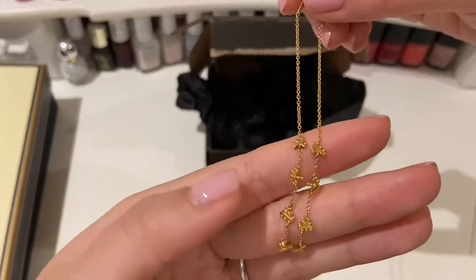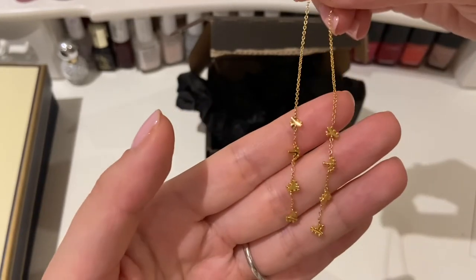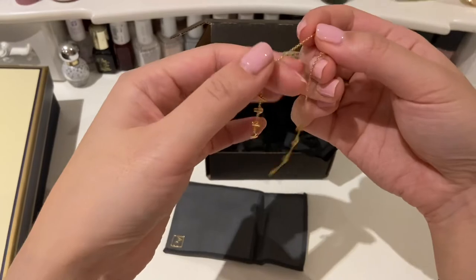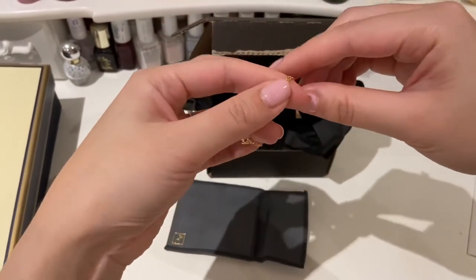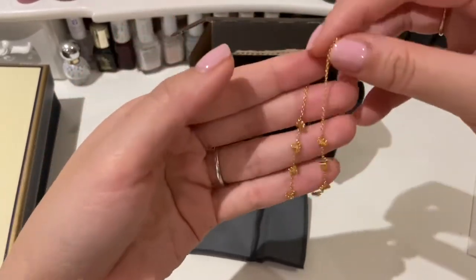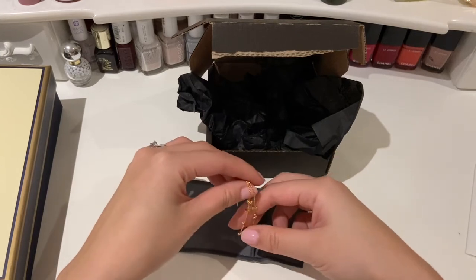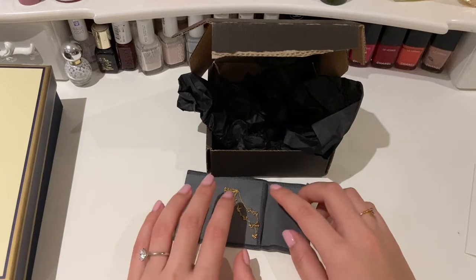So it's just this beautiful pair. I don't actually know what each of these symbols mean, but something to do with solstice and astronomy or something like that. Just something very simple, very elegant, but with a bit of an edge to it and something that you can wear every day. Very excited about these, and I'll just do a little cutaway to me wearing these earrings so you can see what they look like.